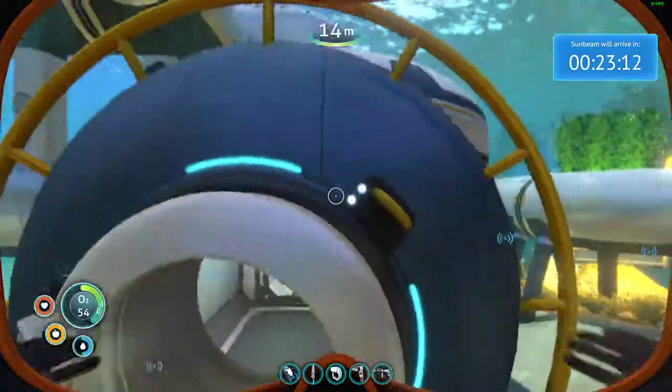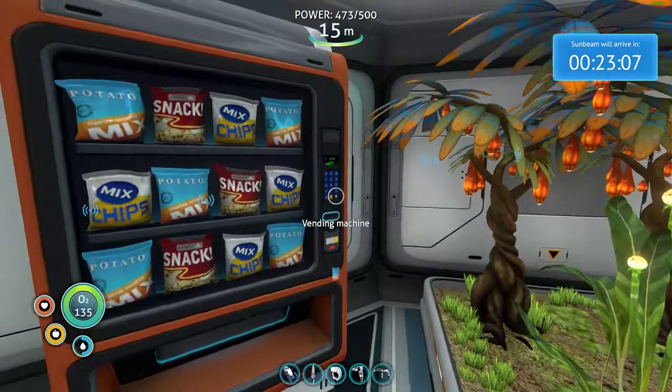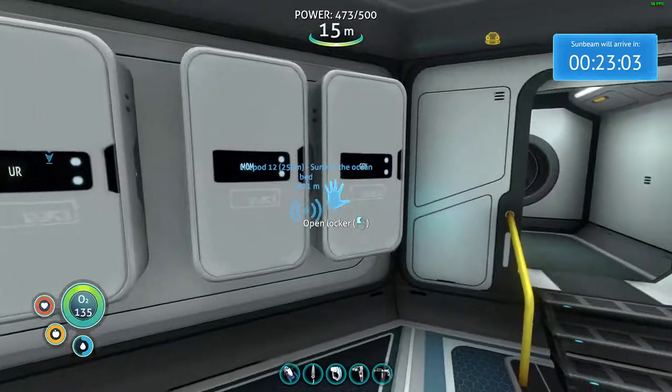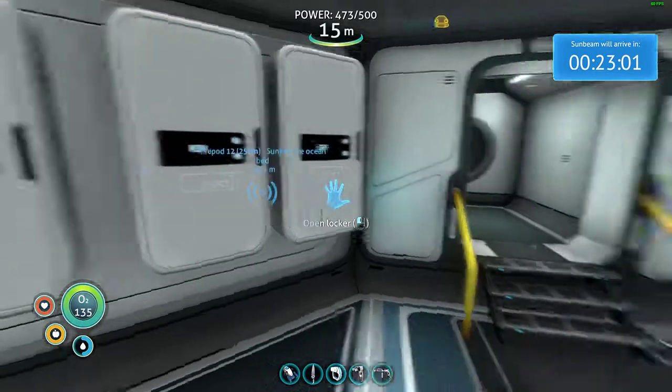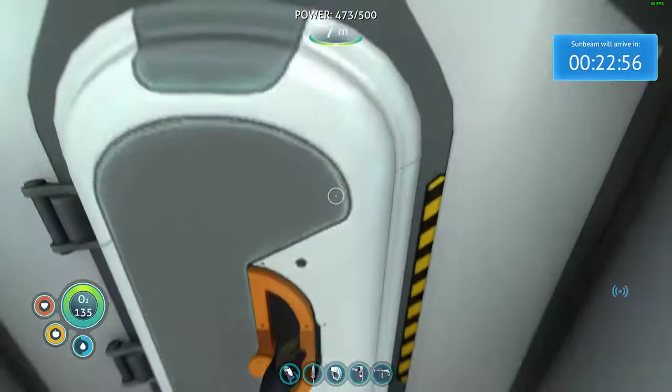This is my base tour. Current base tour, anyway. This is gonna be cringy. So here, we have this. It's that. Let's go this way first.